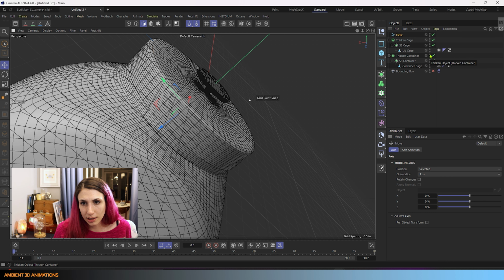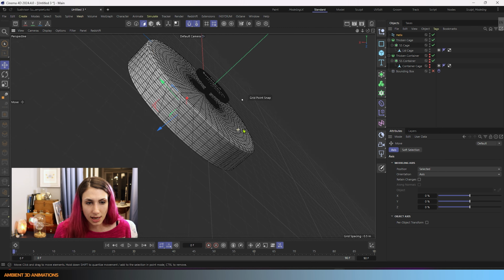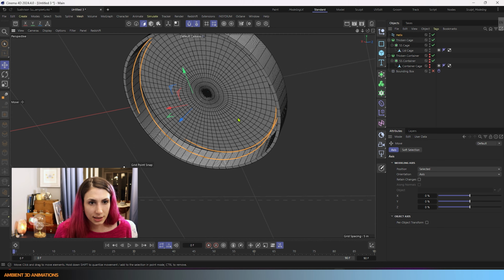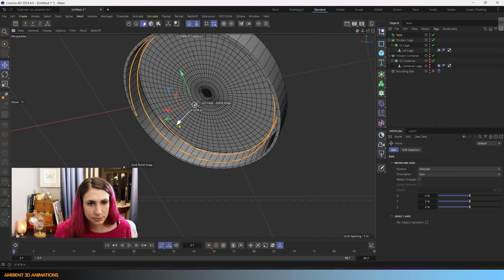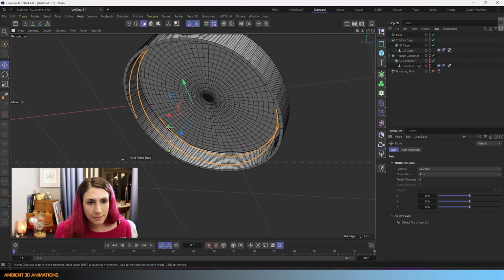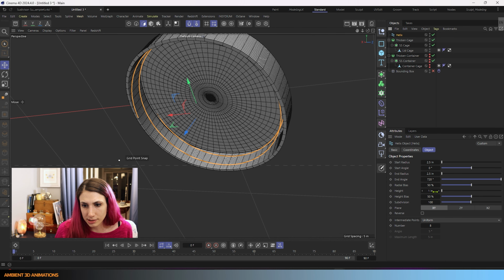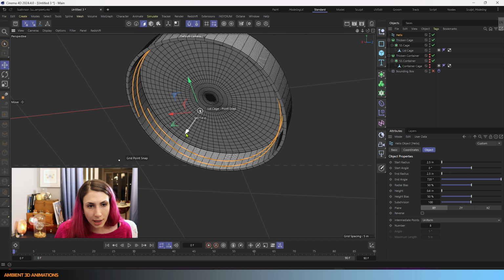I may hide this part for right now. I'm holding Control and double clicking to hide it so that we can see the interior a little bit better as we work. So this is a good start. I may adjust the height just a little bit, so I'm going to hold Alt, click on the arrow, and adjust it in smaller increments. Alt just allows you to adjust this in smaller increments than just clicking on that arrow and dragging.